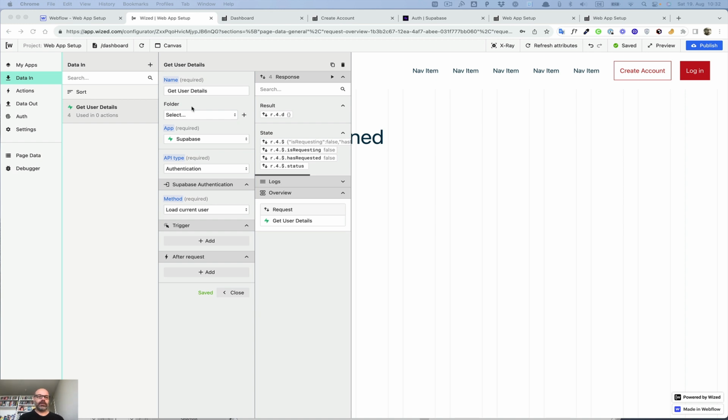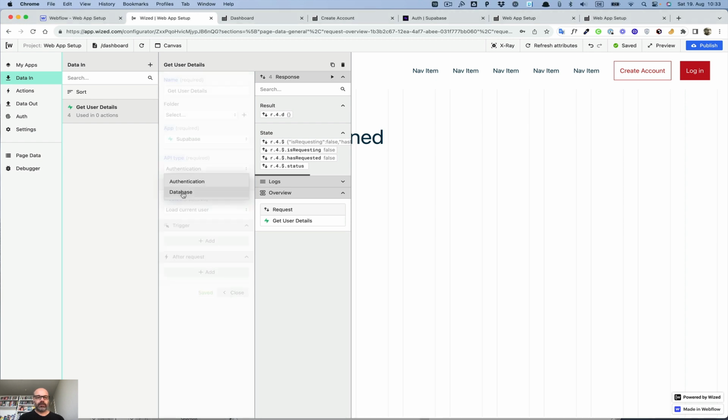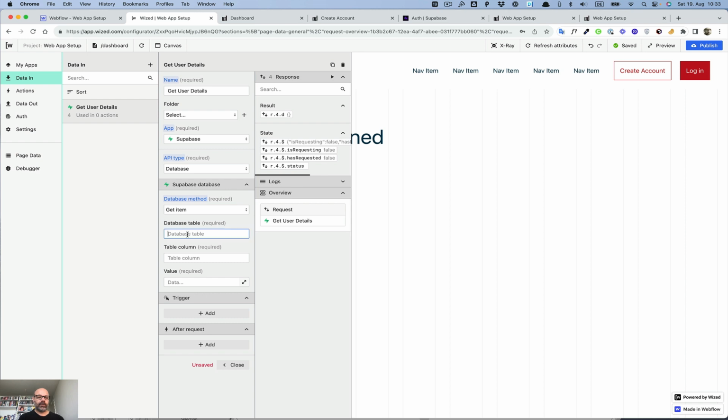This is data in request. That's correct. It comes from Supabase. I don't think it needs application. I think it's a database that I want. And I want to get an item from the database table called users, table column. This is not correct. I need to load the current user, get his details.